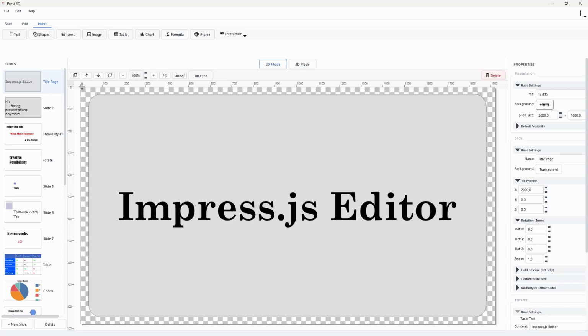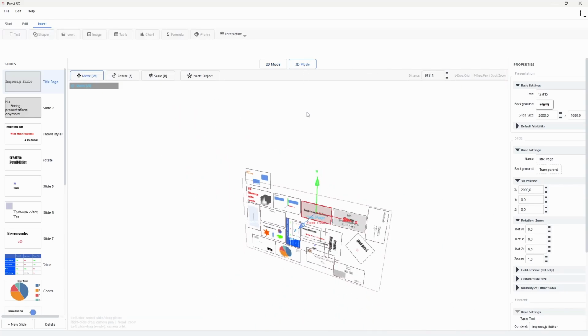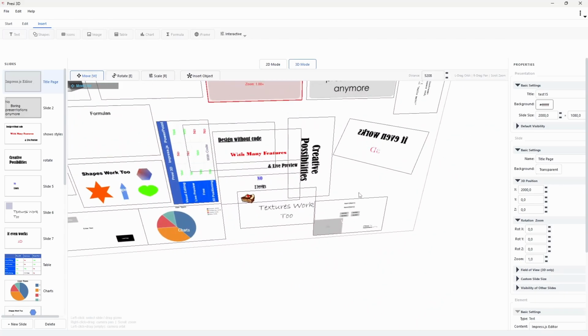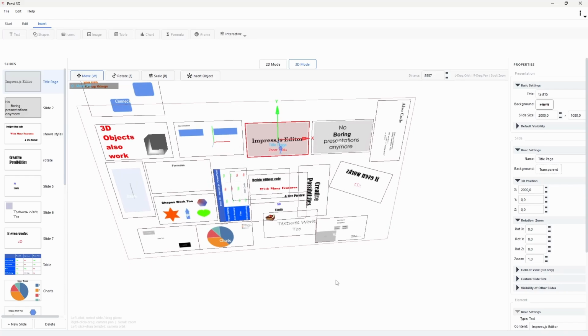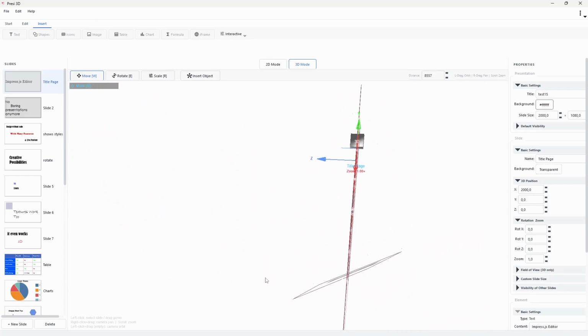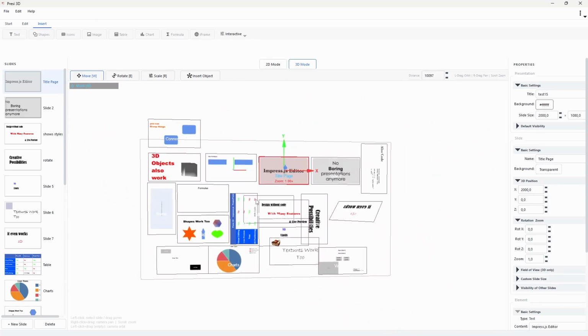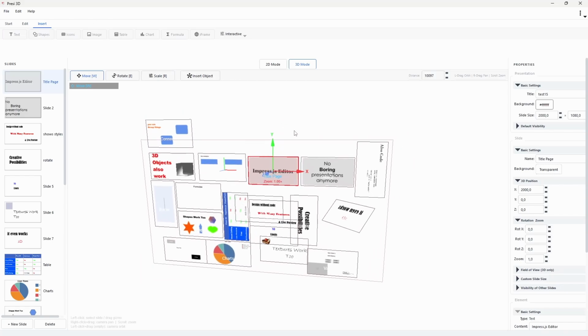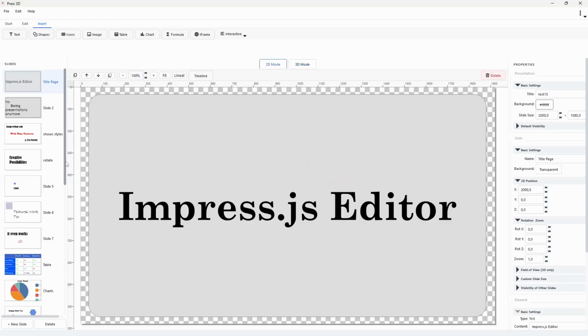But I said this is a little bit different than other programs, and that's true because I have a 3D mode. Here it is. You can basically use it like most other programs that use 3D and can make anything you want. You can see it's not that complicated, and I think anyone can learn this in under an hour.